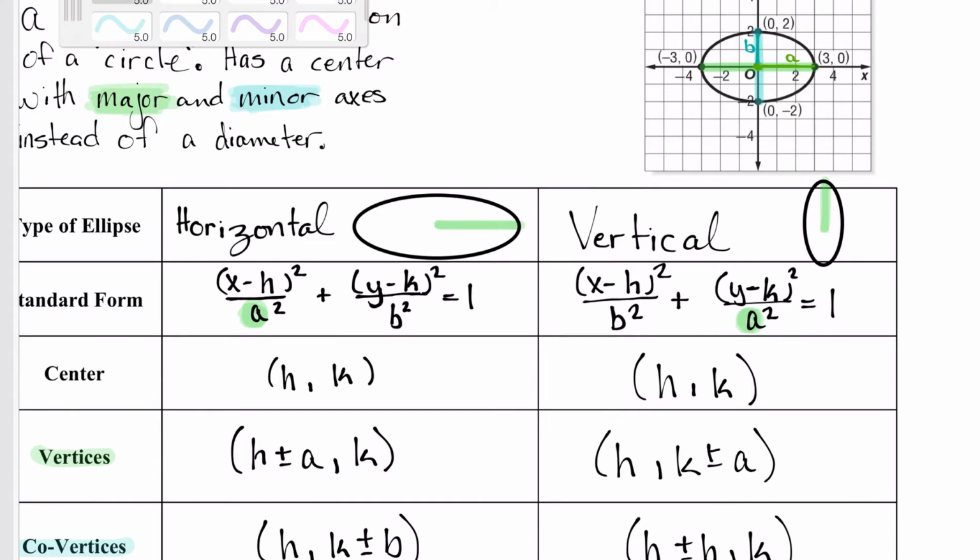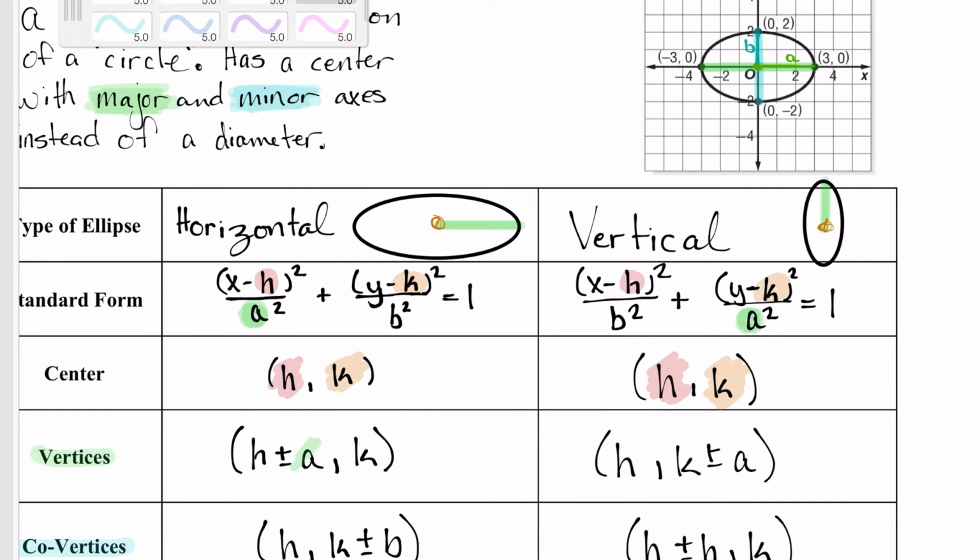And just like with our circle, we have our H and our K that tell us the point at which our center is. Whatever value is with your X, that's going to be the X value of your center. Whatever number is with your Y in those parentheses, that's going to be the Y value of your center. And whatever is found underneath each of those values, whatever A or B is, no matter which is larger, whatever is underneath the X value, when we take the square root of that, that is how we are going to move along the X. Same with whatever is underneath the Y, that is how we're going to move along the Y value.